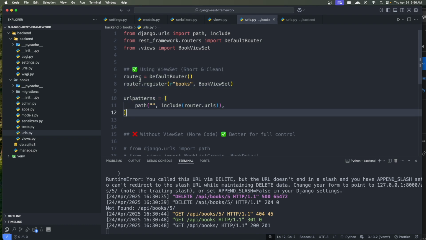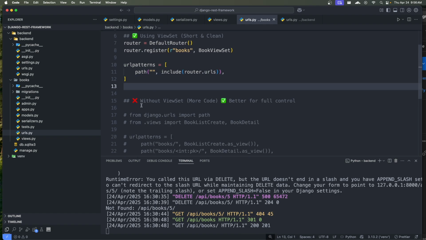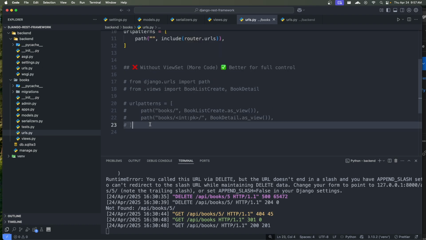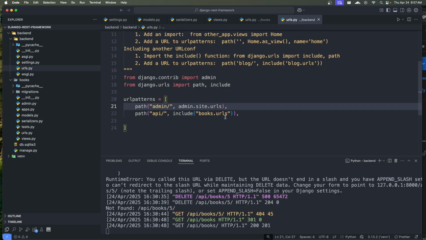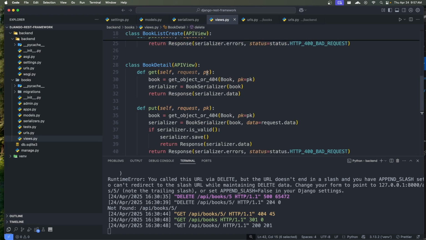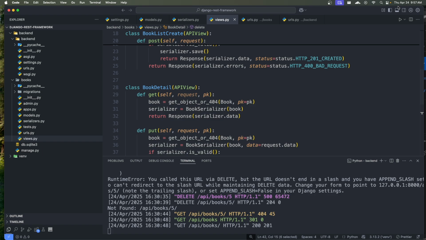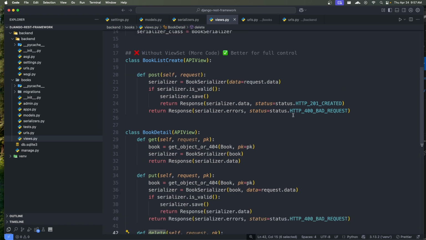This is the book app here, and this is how we set up the automatic routing. Then this is for the traditional view here, and in the project level URL, we just include this. So now the focus is right here. The comparison is definitely in the view here.